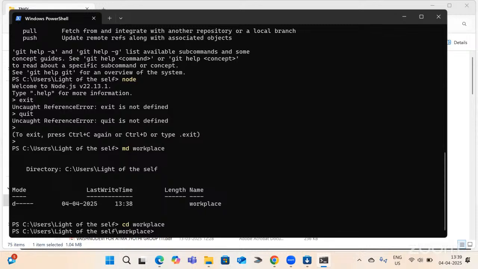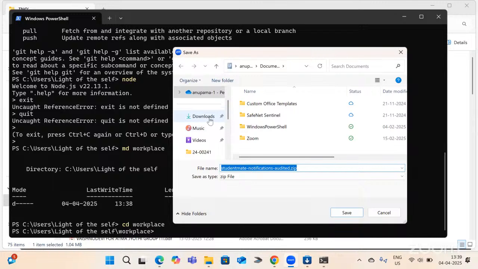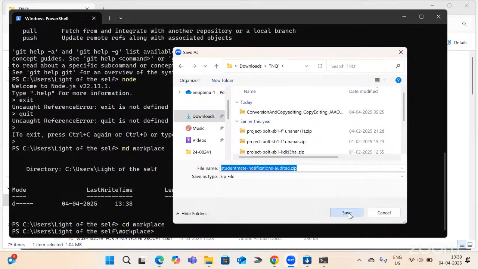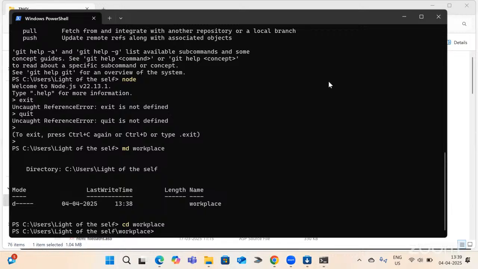I've uploaded a file here, student made notifications, audited, etc. Can you download it from our Zoom chat? Yeah. And open that download.